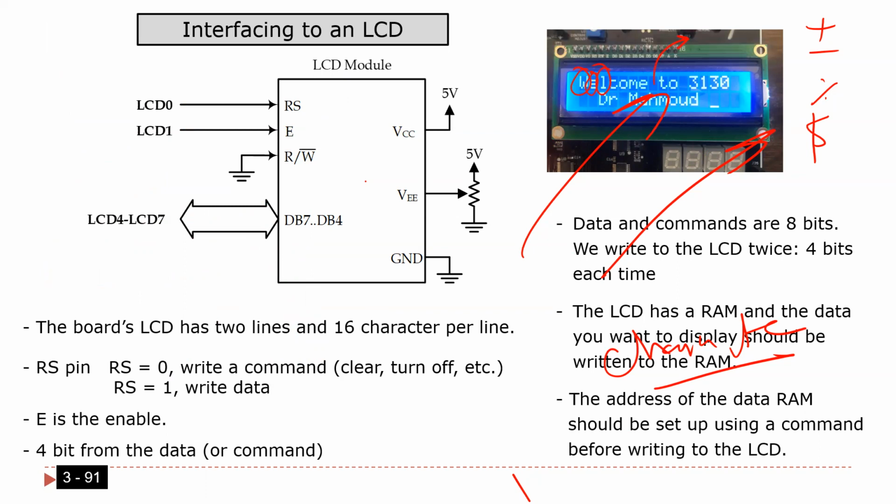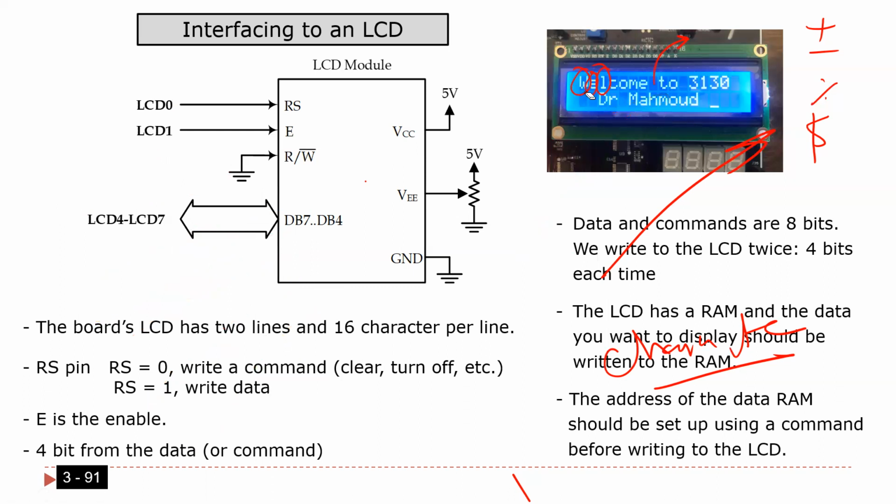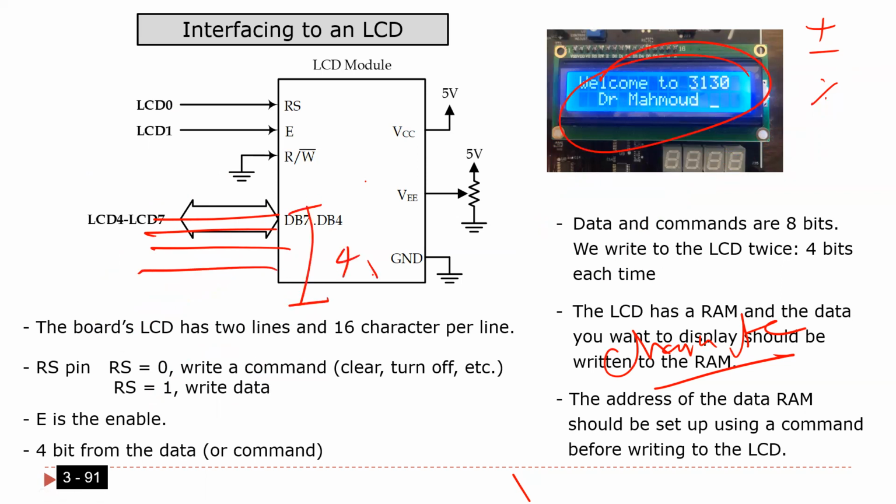But maybe if you have more, again, this is design. It's your design. If you have many pins available, it makes more sense to connect 8 than 4, because it's going to be faster. Anyway, that's what we are going to do here. For our case, we are going to use only 4: 1, 2, 3, 4. So we're going to have 4 pins here.